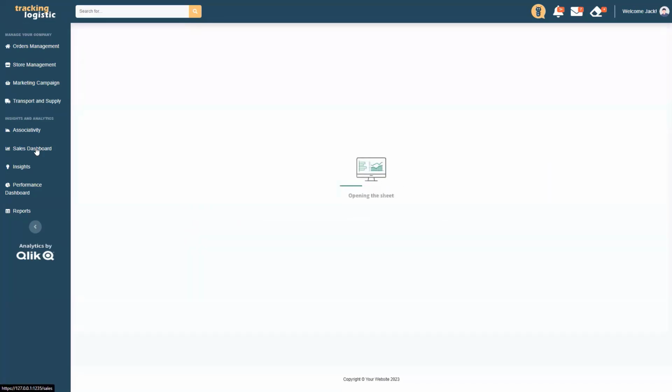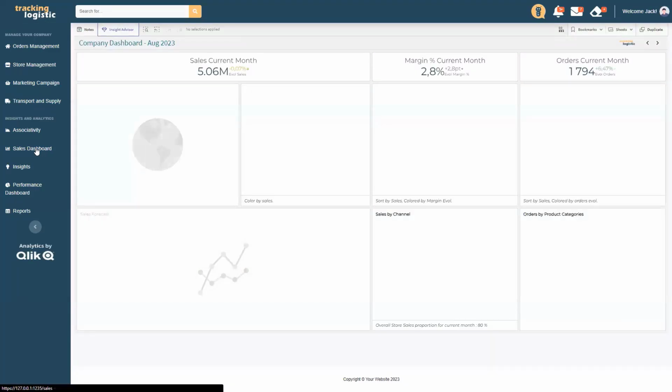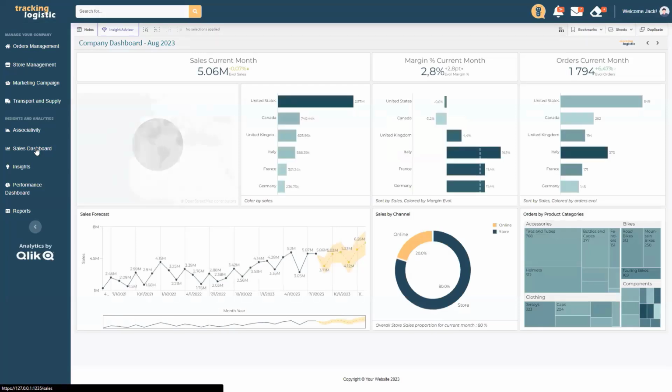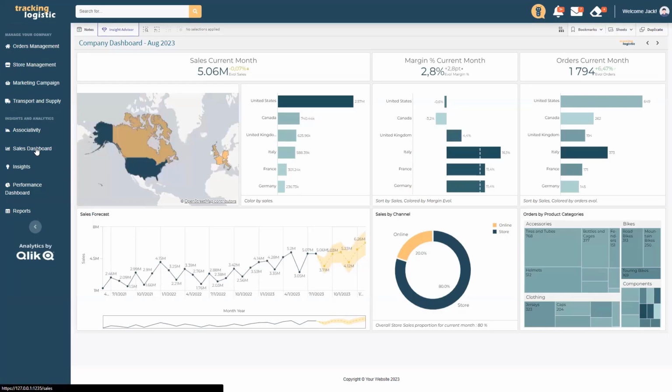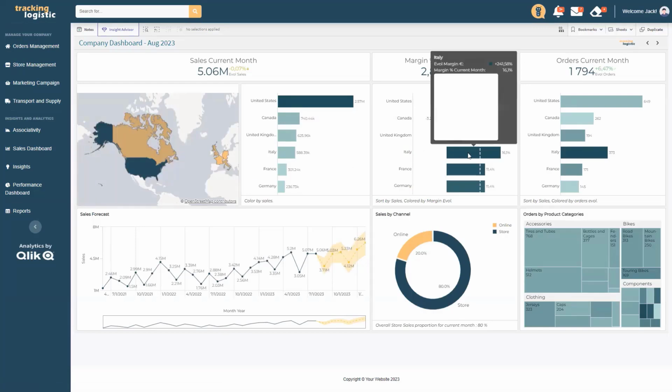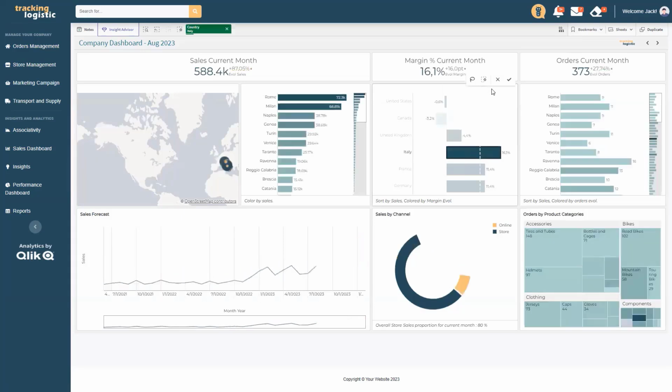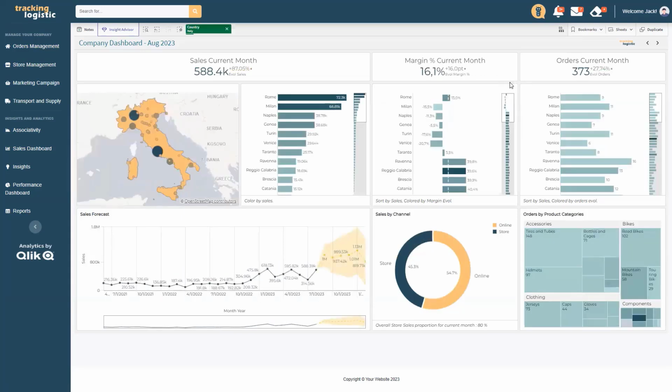Here, each salesperson has direct access to an interactive dashboard. These dashboards have all my data, and I can focus, for example, today on Italy, which is overperforming these last months. I'm selecting Italy, and in a second, all the visualizations are updated, and I can continue my analysis. That is possible thanks to the Qlik Associative engine that allows recomputing in real time all the charts and KPIs according to the selection filters. This works without any queries on the database, so you don't have any risk of overconsumption.